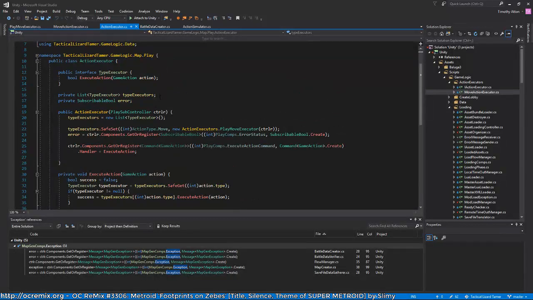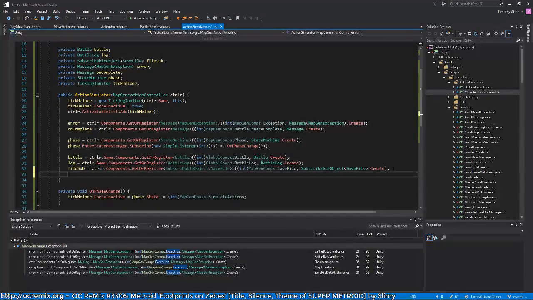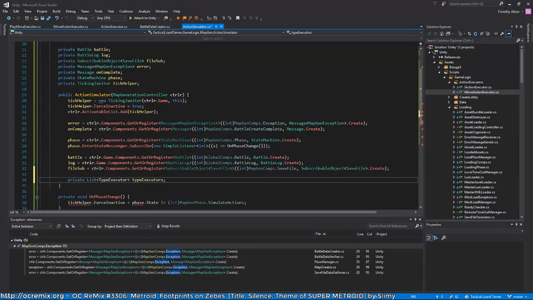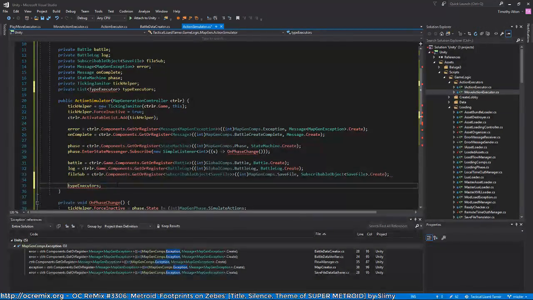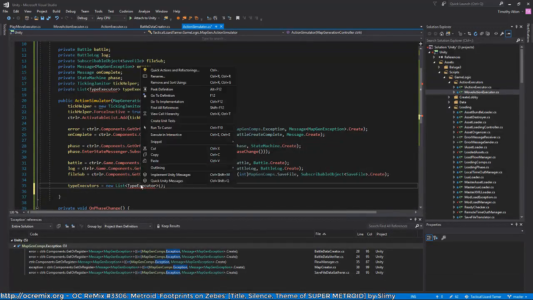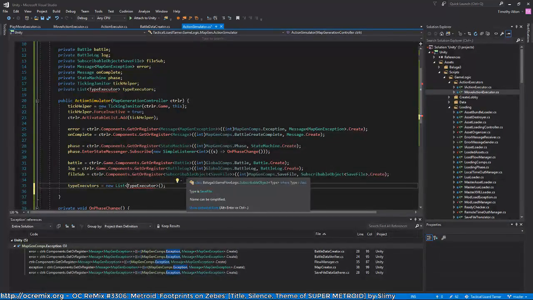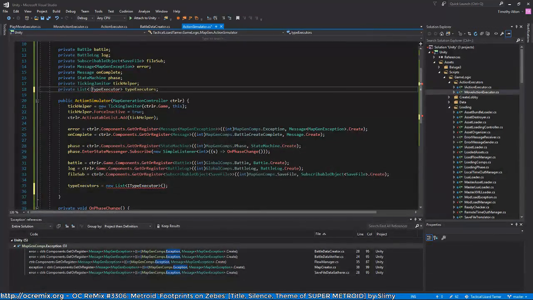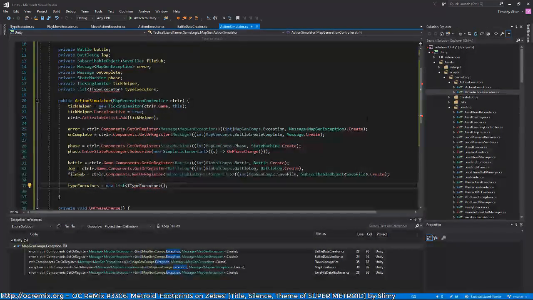So I just need a list here of all these executor classes. This would be an I-type executor, actually. Oh, what did I just do?